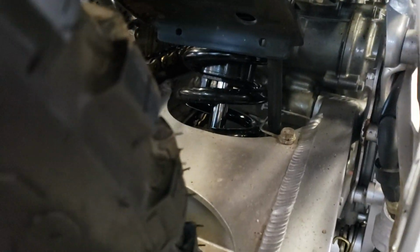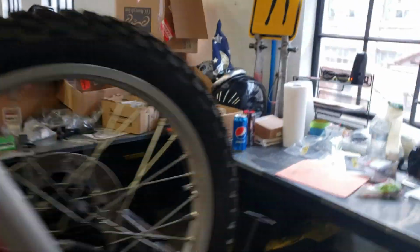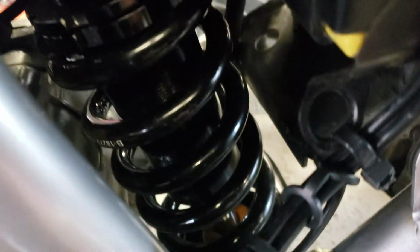The original shock was blown, which I found surprising at 2,800 miles, but it's got a top of the line progressive shock, which is light years better than the stock one. Christy and I took this out day 26 on the Ride 365 last night. We came ripping down the hill to a G-out, and it took it like nothing with 2 riders on it. Look at that shock. Big black shock for Big Black. This thing just handles great now.